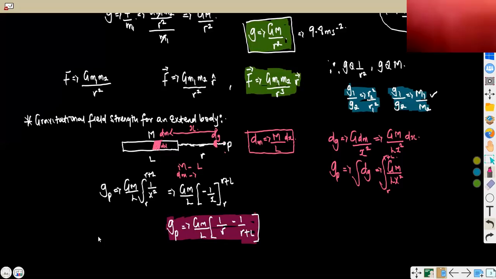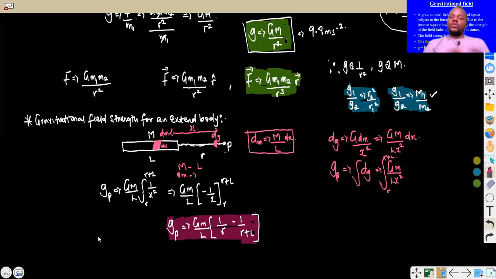You remember I told you the ones in illustration here for concept are not that good, but always watch those questions and answer bank where we do a lot of advanced questions to help students understand how to solve questions. Now, this is not the only way you can do this. There are other methods, but please, this is the best way for your level to understand this. And please always keep it in mind. If you have any extended body, this is what we use.